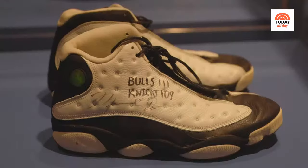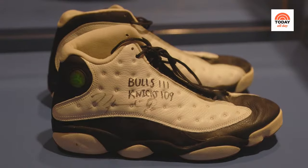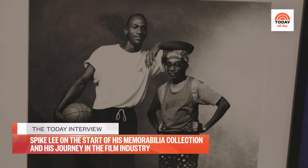When you do these films, in the beginning, you were in some of your movies. Yeah. The only reason I was in She's Gotta Have It, the first film, is because we didn't have any money to pay anybody else. But behind us, you see some game-worn Jordans. And because of the character I played, Mars Blackmon, that's how Mike and I got hooked up with the commercials that changed the whole game. Michael, Mars, and MJ. So it's funny how things work.